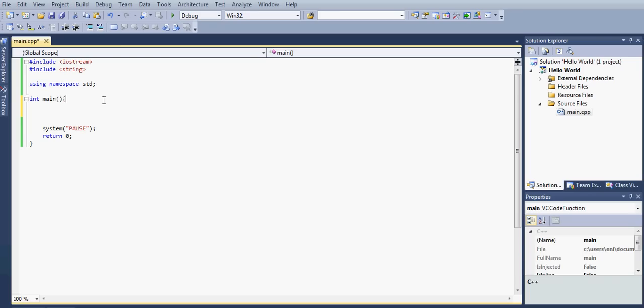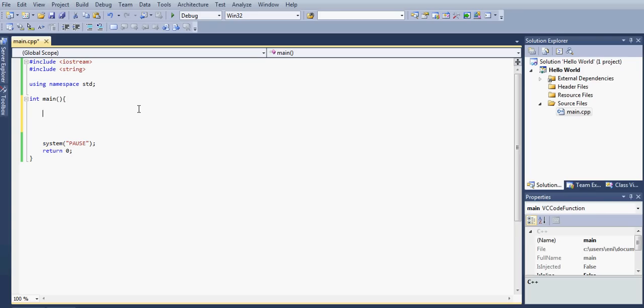So go right ahead and open the source file we had from our previous tutorial, or if you don't have it anymore because you forgot to save it, just create a new project, right click on the source files folder, and add a new source file. Just pause the video if you haven't done so, and once you're ready, resume and continue the tutorial. So let's go right ahead and start.